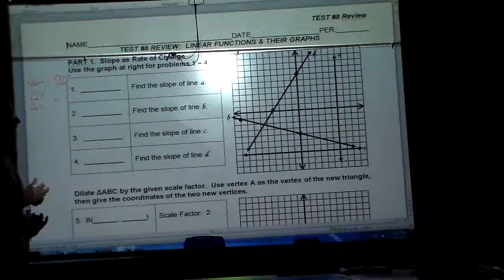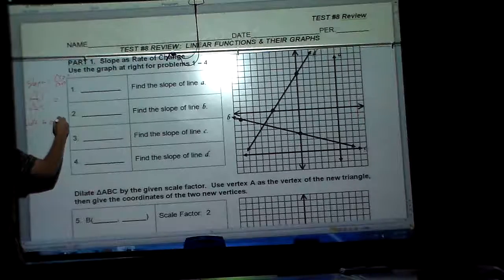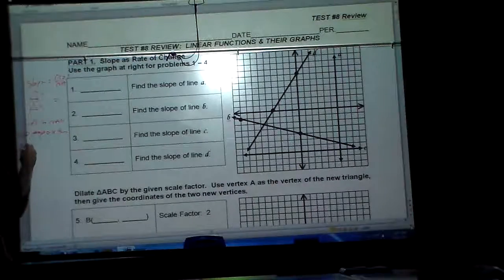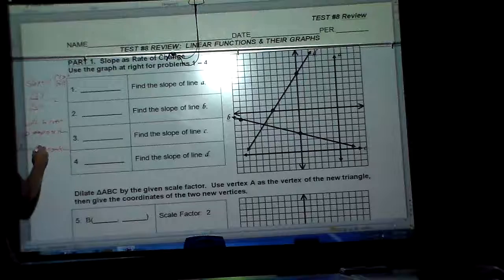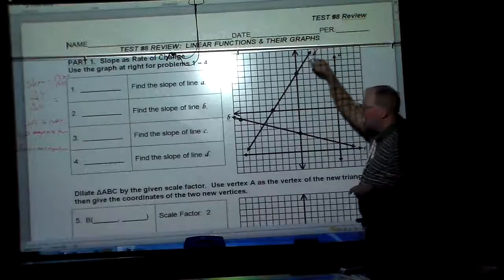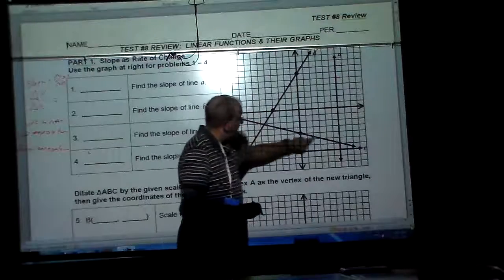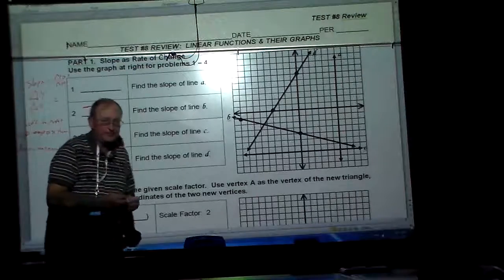Sometimes, like I said, you hear rise over run, and what I recommend is this. Also notice this: as you read from left to right, if it's going up, it's positive. Notice, ends in P, starts in P. And if you read from left to right and it goes down, it is negative. So just knowing that, I already know my answer to this, B, has to be a positive slope, just looking at it. And I know that B has to be a negative slope. Even if I don't have anything else, I know that.